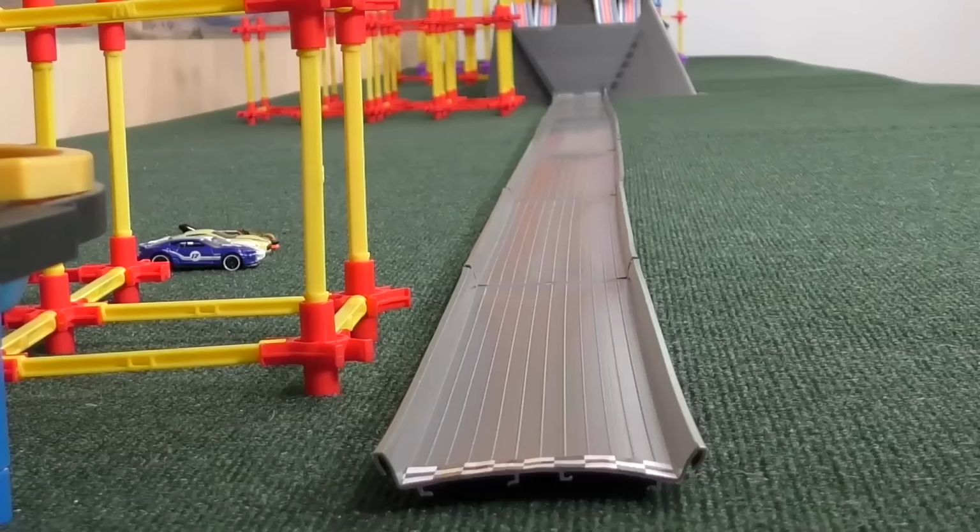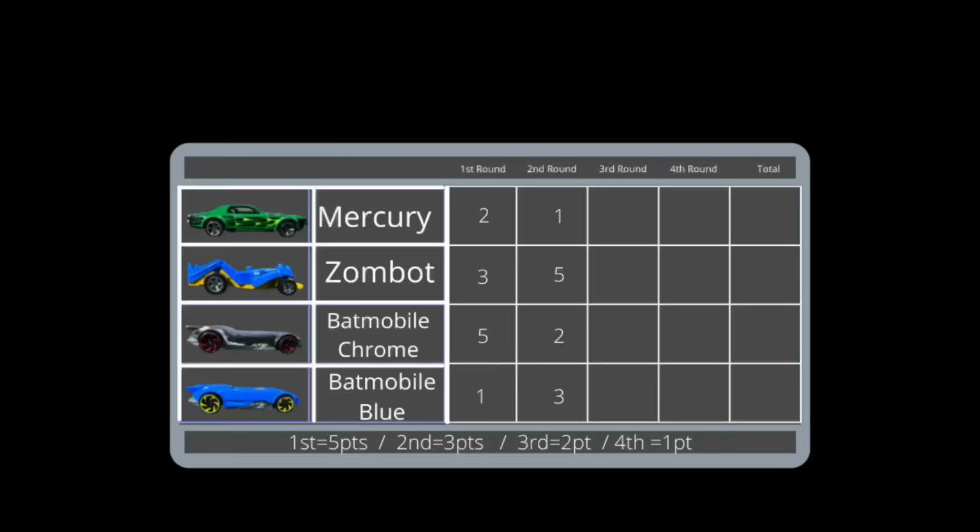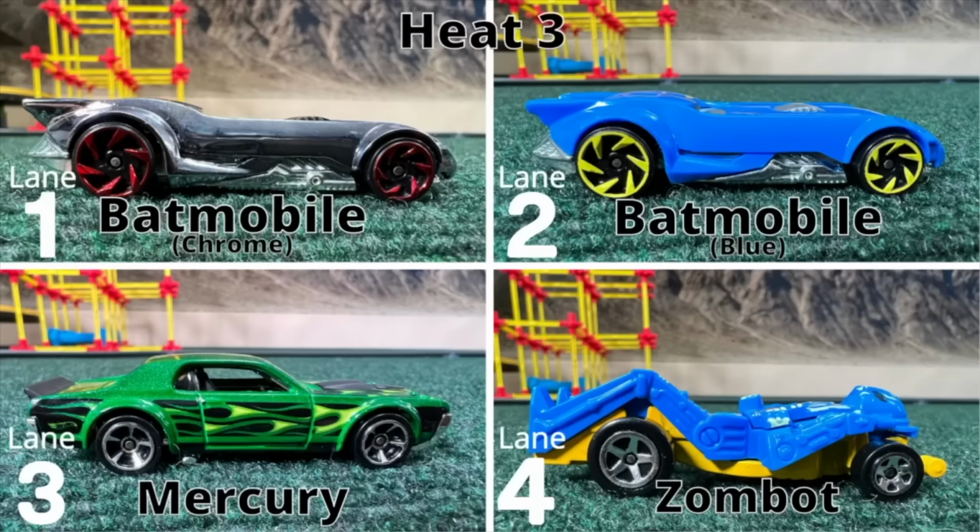I mean, just no speed there. Zombot went for a big old roadblock, nose block, whatever. And, well, he's going to have 5 points there. The 5 points are spread out. Mercury has to be fast here. He needs a win or at least a second place to keep the dream alive.